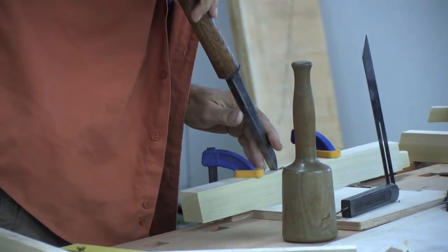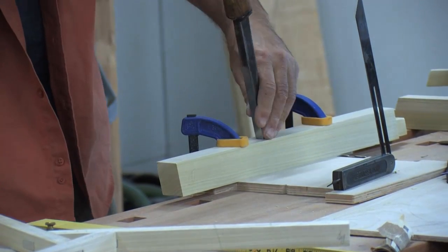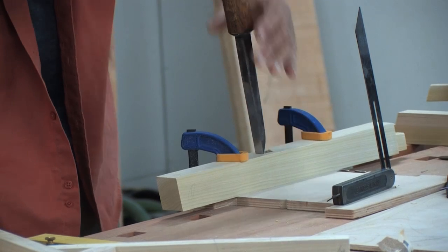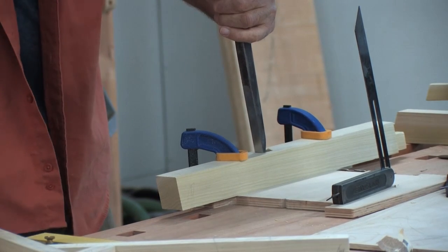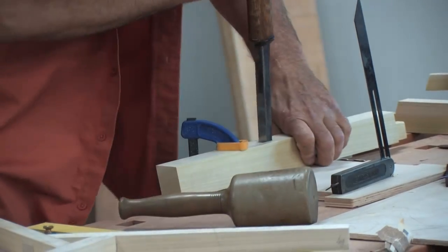We should have several people close to that. So we do mortises first. Yeah, that puts this off another 45 minutes or so.